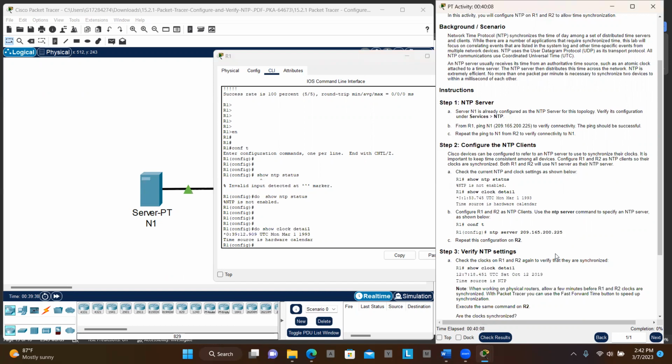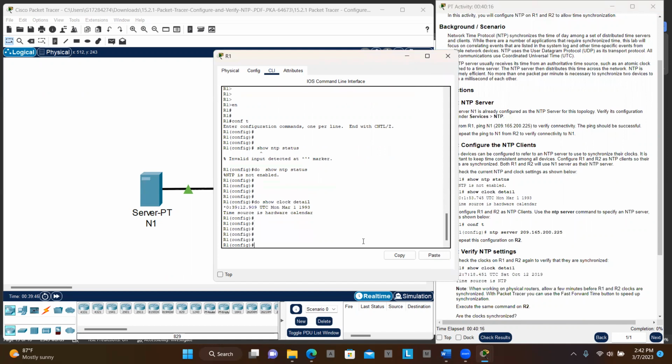So let's do NTP server. Then the IP address, 209.165.200.